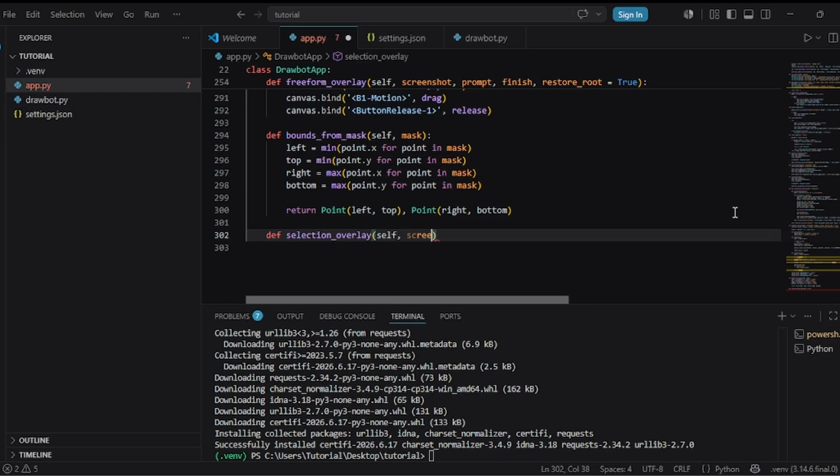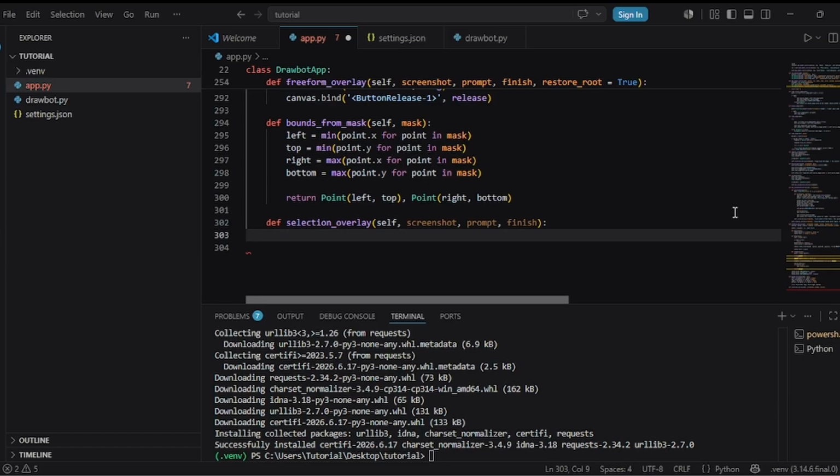Need self, screenshot, prompt, finish. And basically screenshot is the background image and prompt is instruction text, and then finish is just the screenshot that it receives and also the selected crop box. So yeah, it will make a bit more sense when I write it down.